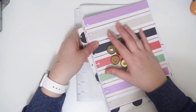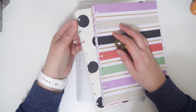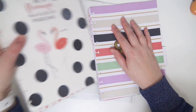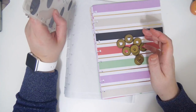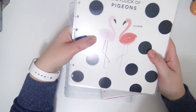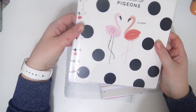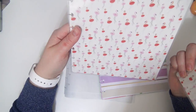And then you're going to need some kind of cover. And I had this lying around, so I figured I would use it. I would have made the book smaller, which probably would have been more convenient, but this is only about half an inch taller than the binders I use for my stickers. So if I put it right here, it'll be about the same height. So I figured it wasn't a big deal.